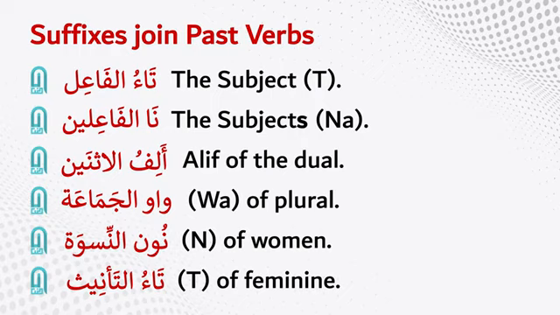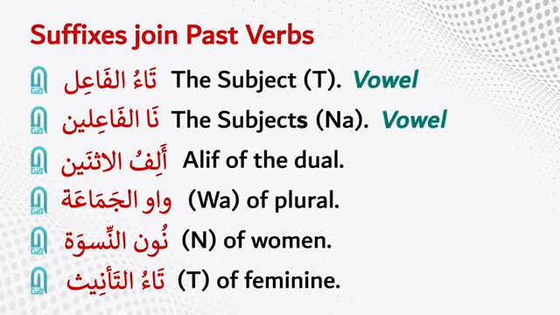It looks like ta'ul fa'il, but it's consonant. We will have a detailed comparison between them by the end of this video. So, these are the suffixes that join verbs in the past tense. It's really important to classify them as vowel and consonant suffixes, mutaharrik wa sakin. Some of them are vowels, which means they can take labels, al-harakat, like fatha, dhamma, or kasra. And others are consonant. They always take sukun.